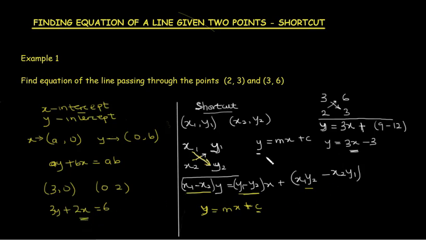Now, when you have the equation in this form, you can rewrite it in any form, either the standard form or the slope-intercept form. So in our example, we could have written it in the form y - 3x = -3, or y - 3x + 3 = 0. It depends on whichever way you want to present your answer. Let's look at some more examples.